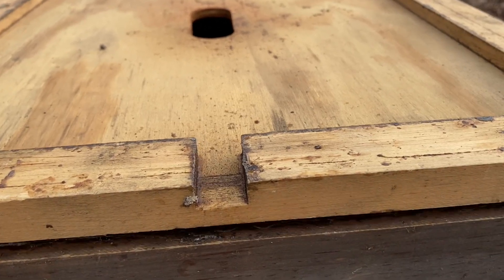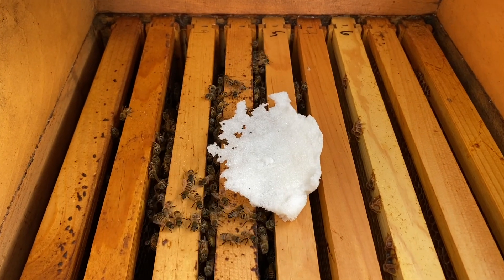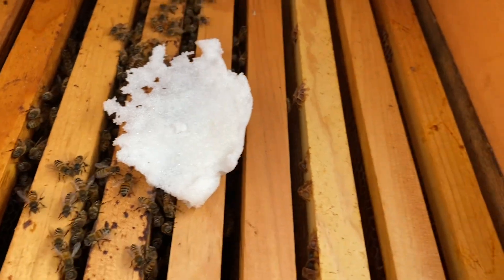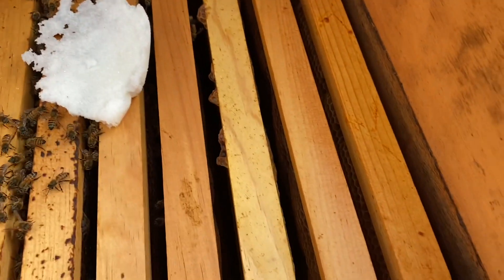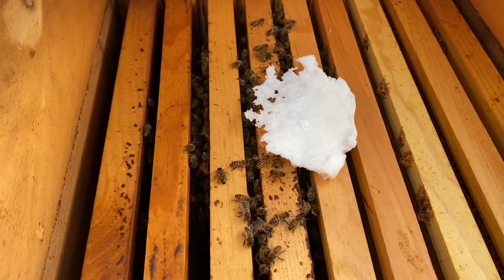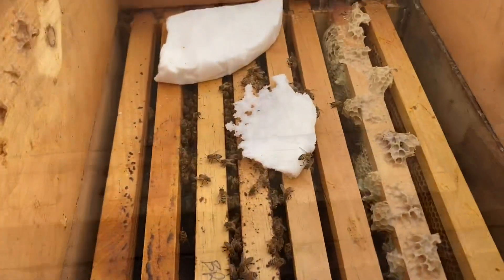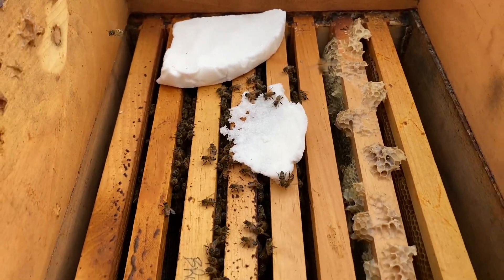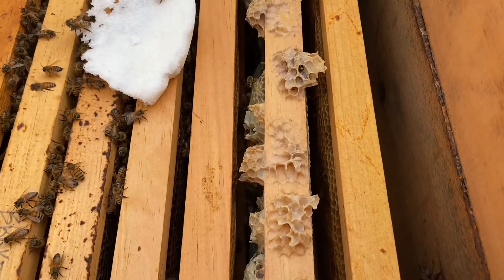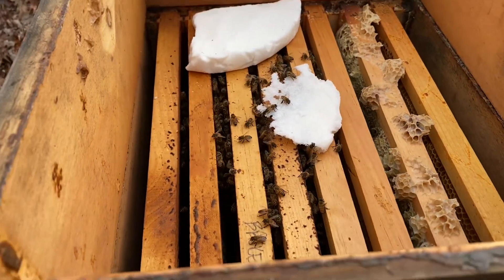We scared the hawk away and we ran out for our appointment, which was to pick up a kayak. And now I'm just getting some extra sugar in the hives — you can see they have eaten a lot of what I gave them already. I have some more sugar to give them, plus I'm going to give them some frames of honey from the mountain apiary since those bees won't be using it this winter. Look at that chunk of sugar — they are not happy that I'm pointing, so I will stop pointing. They've got the sugar, and then this really thick frame is an overfilled frame of honey and they're already snacking on it.